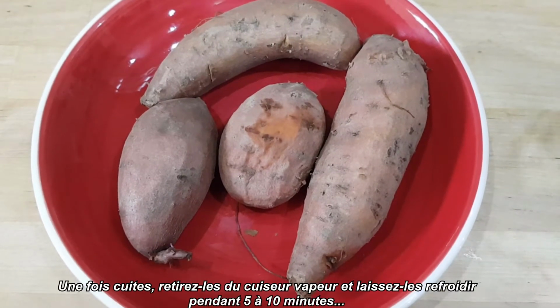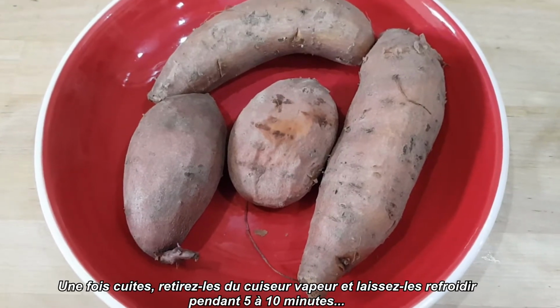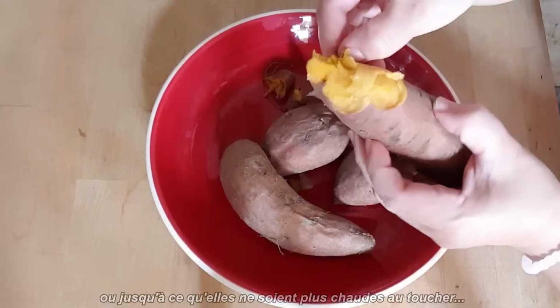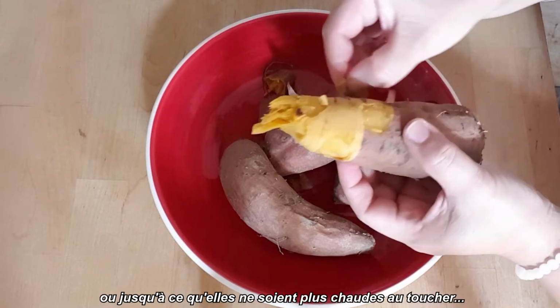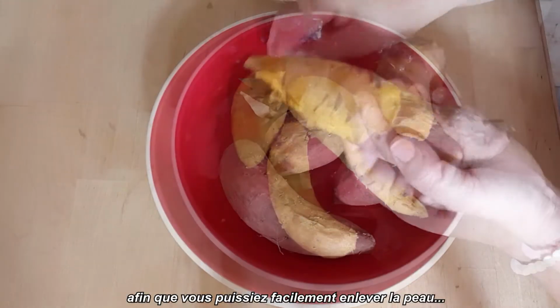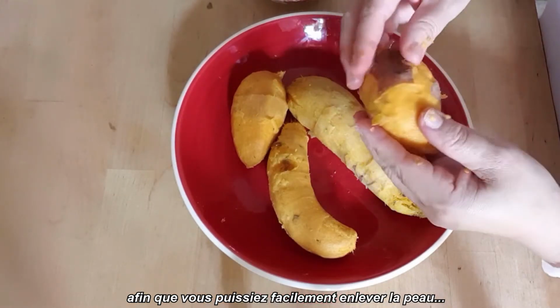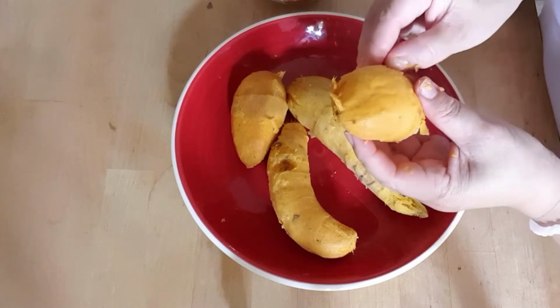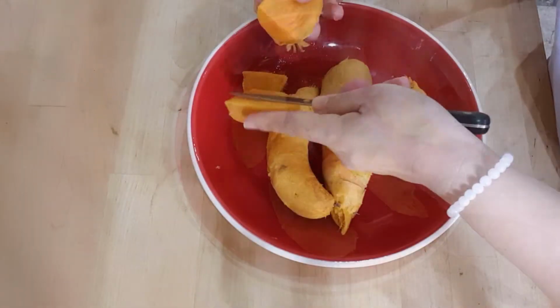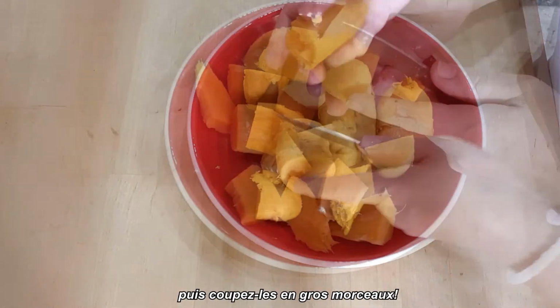Once they're done, remove them from the steamer and let them cool for 5 to 10 minutes, or until they're not hot to touch, so that you can easily remove the skin. Then cut them into big chunks.